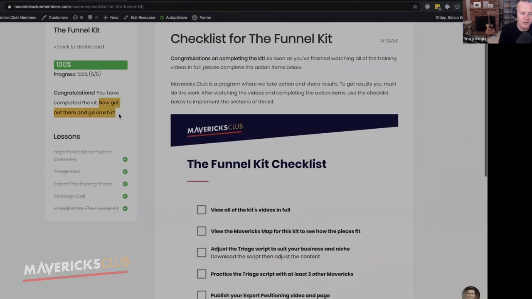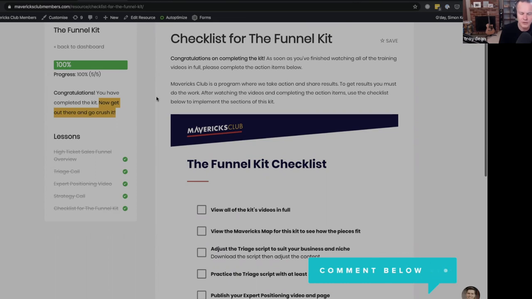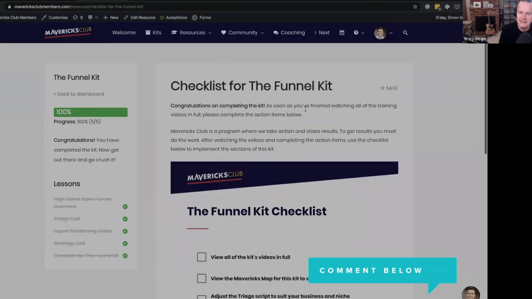And I love the progress meters, because you can log back in and go, oh yeah, I've already done that. I used to do this all the time in a mastermind that I was in. I would log in and start going through a training, and then realize I've already done this. Like, where are my notes on this? So we're trying to keep everything centralized and give you a bit more structure so that you can access things when you need it super quick and know that you've already done it if you've done it, so you don't go down a rabbit hole you've already been down.